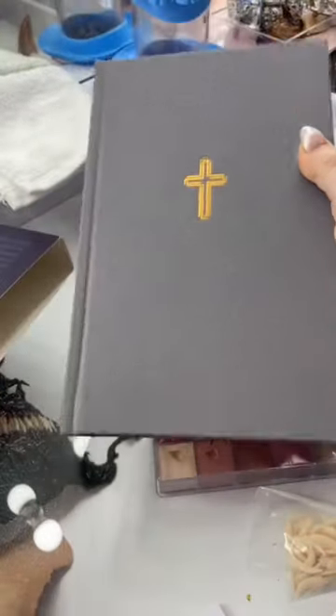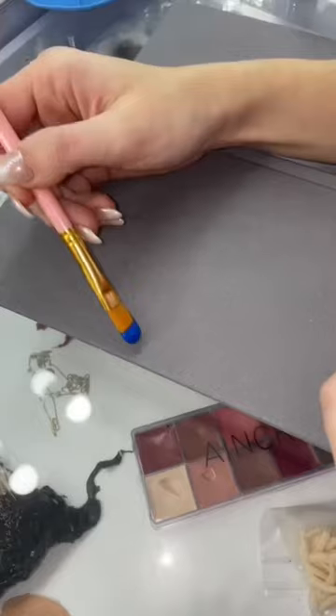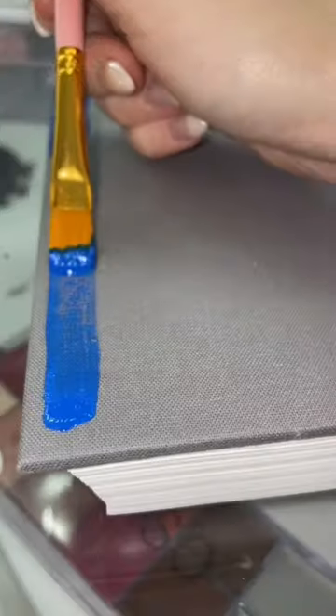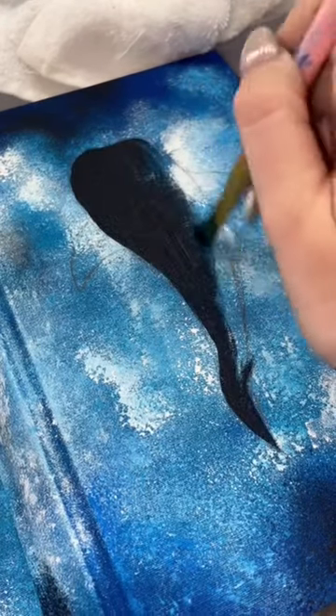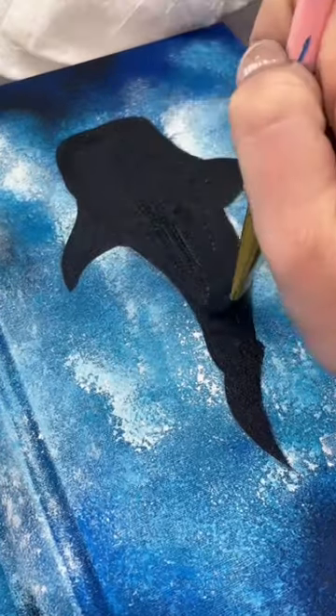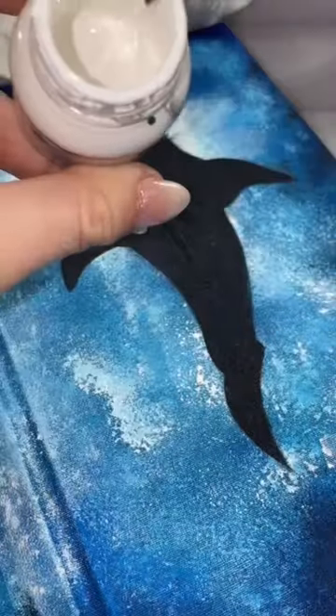The very last time I did this, you guys really did not like that I painted a Bible cover. But all I'm doing is enhancing the beauty of it — I'm not destroying the book in any way whatsoever. I'm actually painting a Bible verse on top of a Bible cover, and that is perfectly okay because there are so many other Bibles that actually come already pre-painted. So I'm just enhancing this.